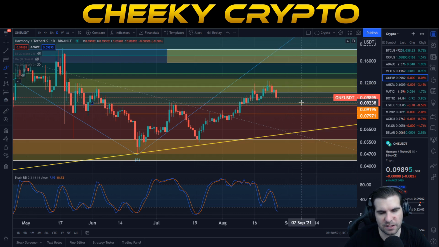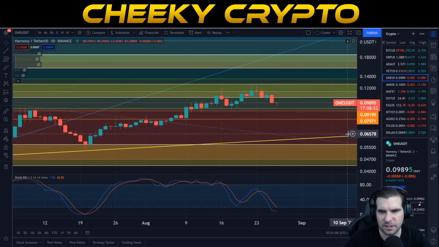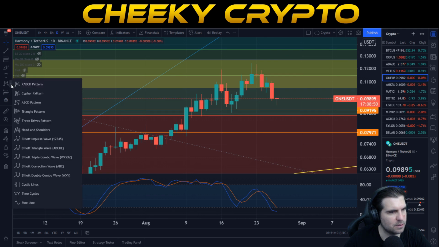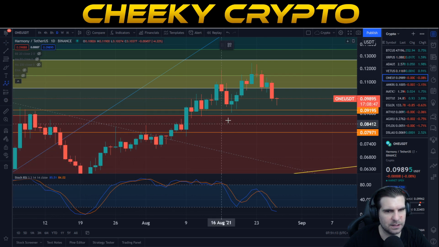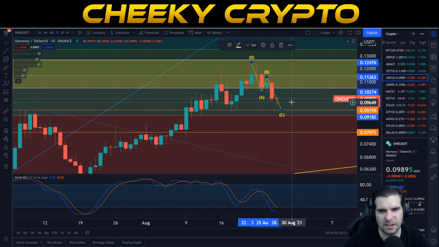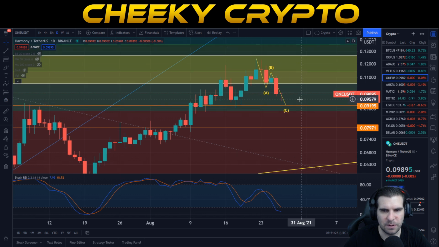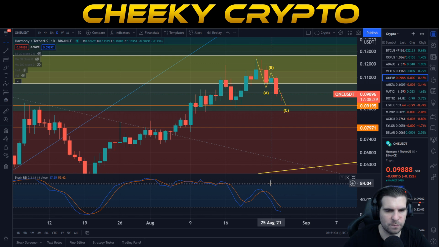What this does look like, though, is a full correction in terms of an ABC wave. Okay, so we're looking at an ABC correction here. So let me just make this a little bit bigger and show you what that looks like. So what we're talking about here, guys, is basically a pull back from here down to the low, back up to the high, and then we're looking to complete wave C. So this ABC, very, very sharp correction that we've seen in the market here, just a pullback that's quite natural, is very much needed, because we were so overbought on the daily chart.